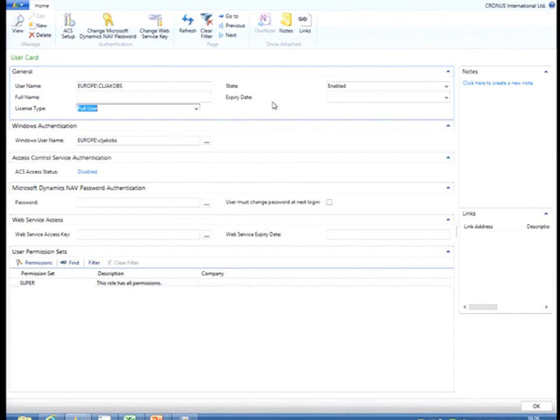Regarding OData, is it possible to filter the flow filters to limit the flow fields which are returned through the OData? So the question is, can I use the filter syntax of OData to actually set up a flow filter for filtering on my calculated fields? Yeah, I believe so. I'm not 100% sure. I believe so. You can do it.